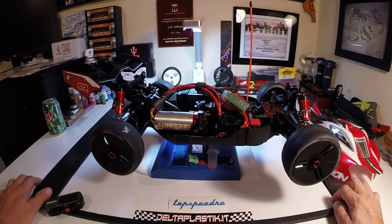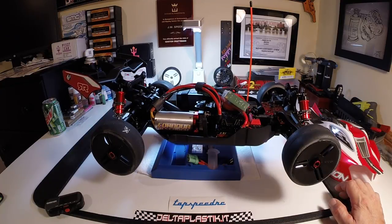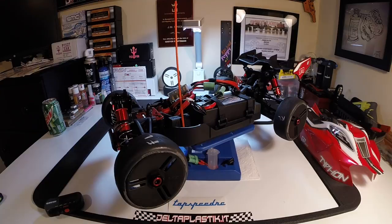I see you out there buddy, running that Rustler, catching them numbers with the 3S challenge — good work. Can't wait to see what kind of numbers you really put up once you start throwing some power into that thing. It's gonna be fun to watch. That's about all I have with the Typhoon. Folks, if you're looking to get one or thinking about getting one, it's a great vehicle. I've been all the way through this one from front to back, side to side — it's a beast. Stay tuned, we'll be back with more.